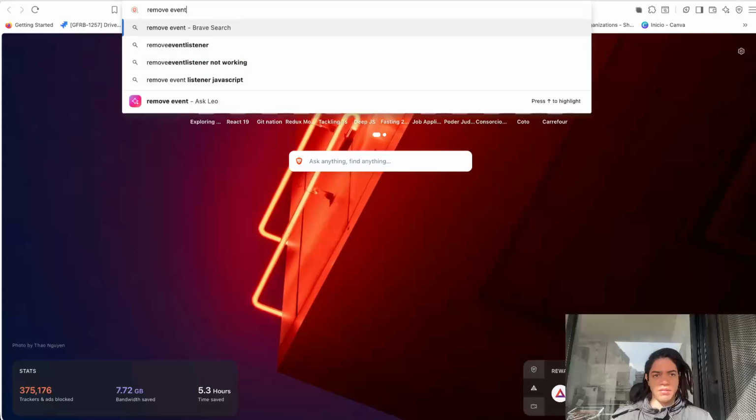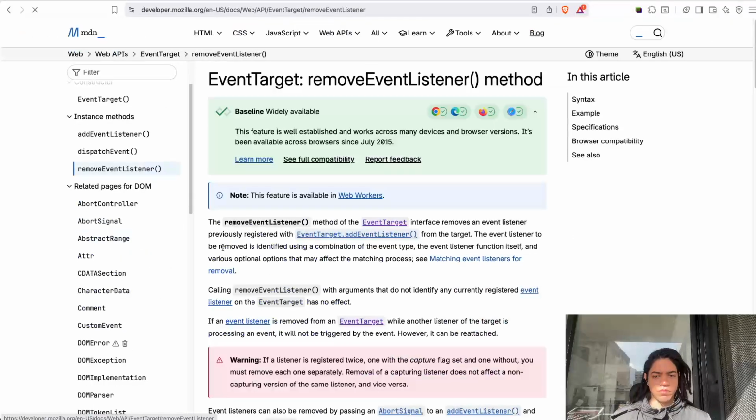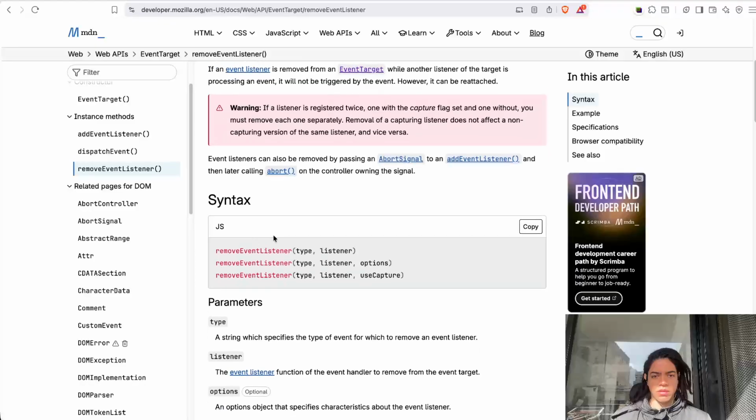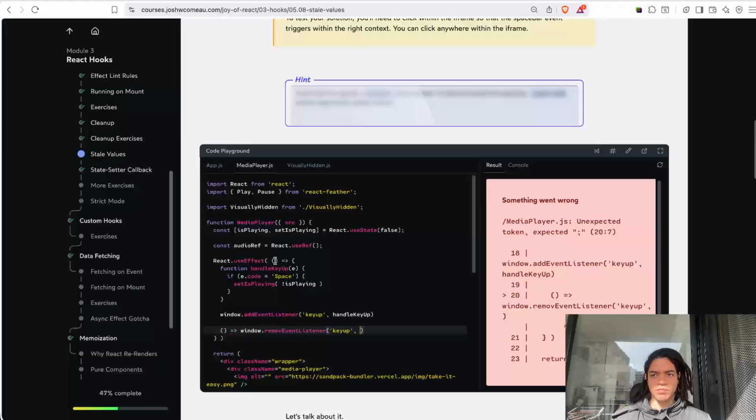The type and the listener, the key up and the function handleKeyUp. So this is it.